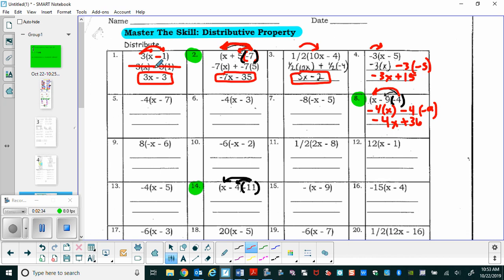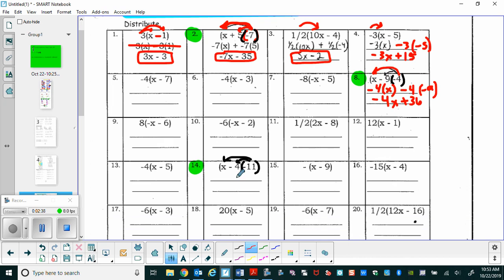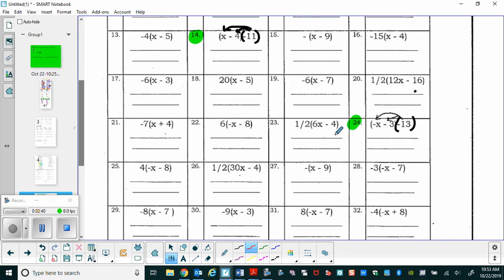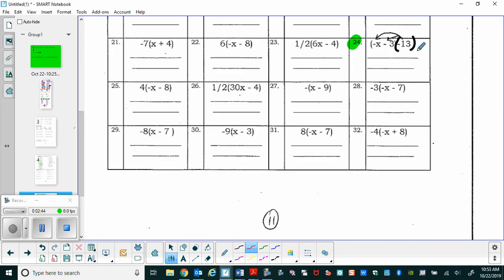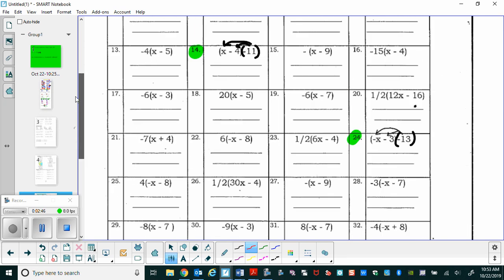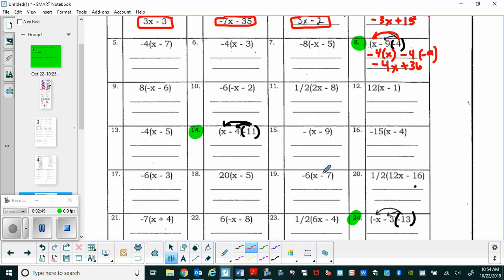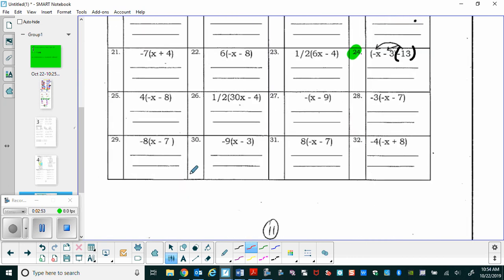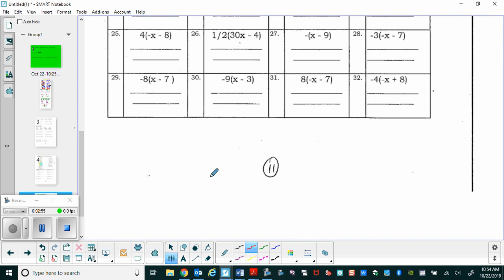So in this video, I just wanted to go through a couple of examples, and I wanted to point out that for questions 2, 8, 14, and 24, the number that you're distributing is actually at the end of the problem. And so again, hopefully now you're okay with they should be in parentheses, and you just kind of multiply backwards, if you will. And at this point, you're now just going to work on page 11 independently.